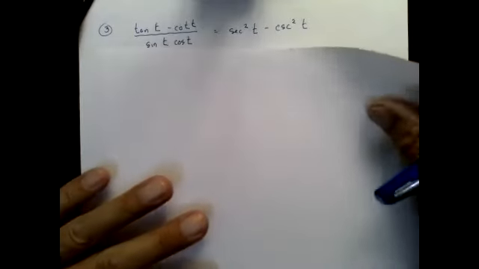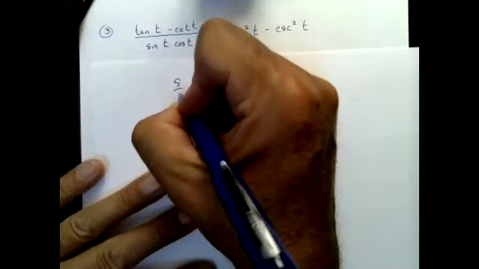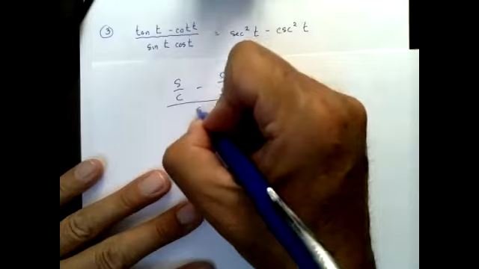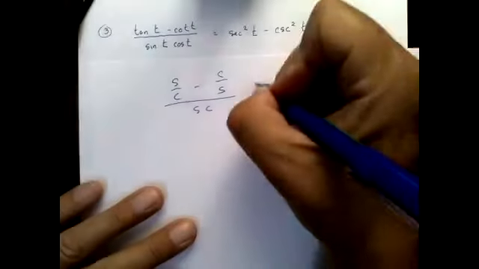And then I combined, or I'm going to do it briefly. I'm going to do sine over cosine minus cosine over sine cosine. Is that okay? Yep, go ahead. Okay, so then I made a proper numerator and denominator, combining those terms. That would be sine squared minus cosine squared over sine cosine.